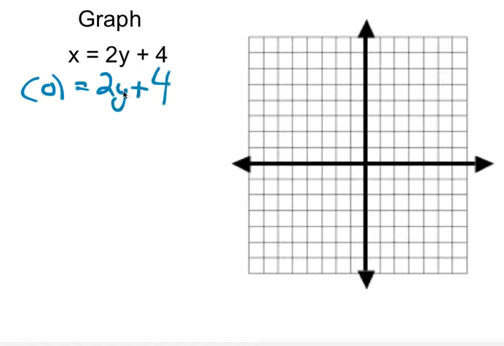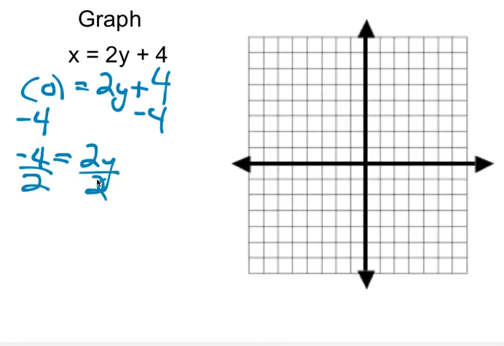And what I'm solving for here would be y, right? Because if I plugged in 0 for x, I'm only left with one variable, which is y, and I can solve something for one variable. So I need to get the y by itself. So first I need to subtract off 4 from both sides, and I get negative 4 equals 2y, right? And then to get the y by itself, I just divide both sides by 2, and I will get negative 2 equals y.